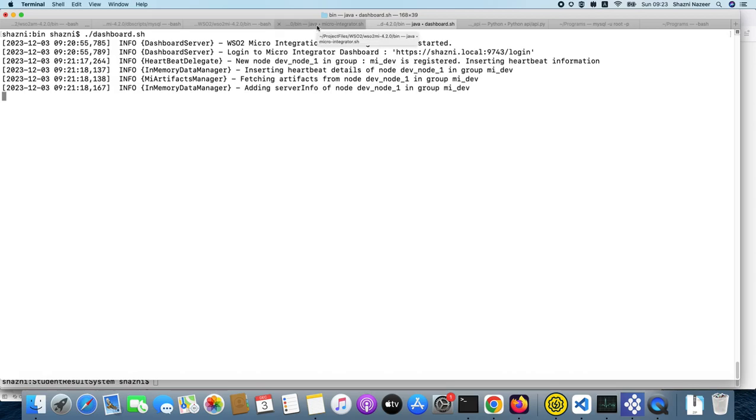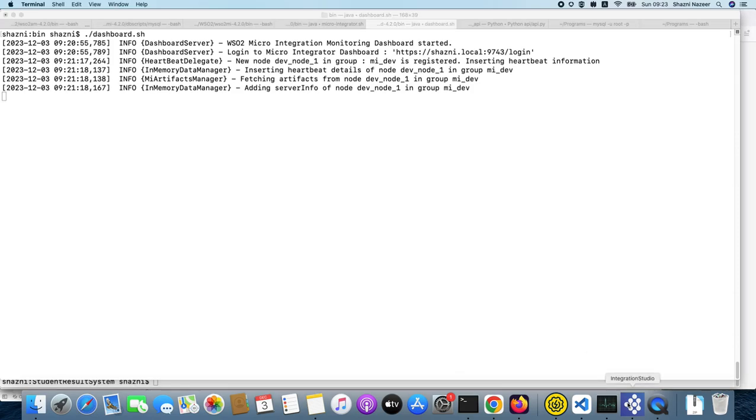If you're looking at how to configure the dashboard with the micro integrator with a relational database management system as a user store, all that information had been covered in a previous video as well, which you will be able to see in a playlist which I'll add as part of subsequent videos that you can follow along at the end of this video. It might appear any time, so keep note of that as well. So now it is started.